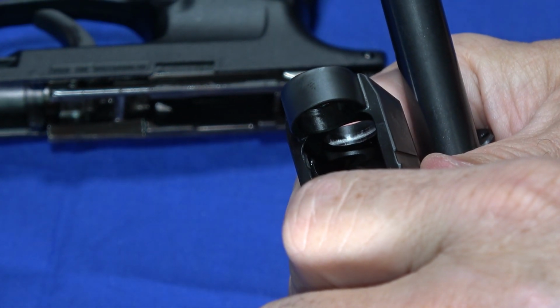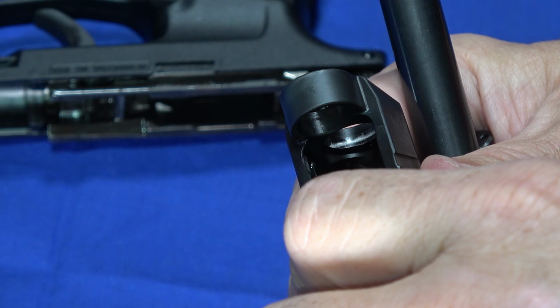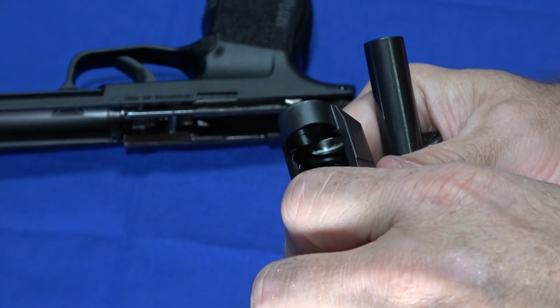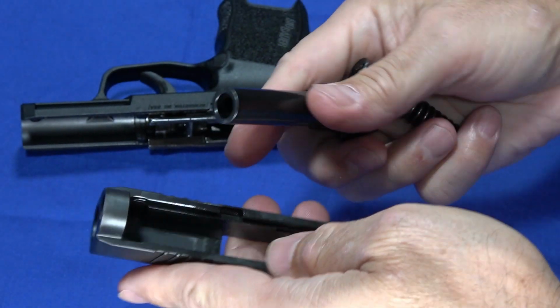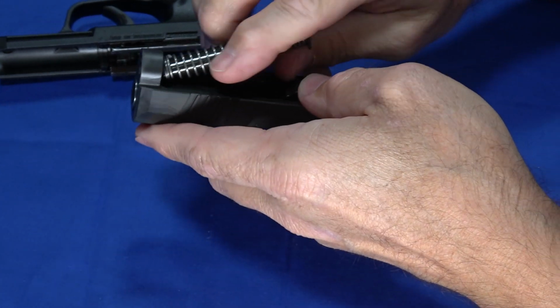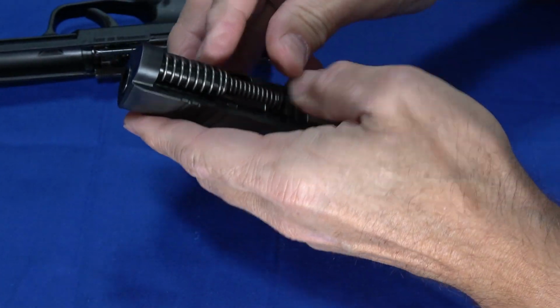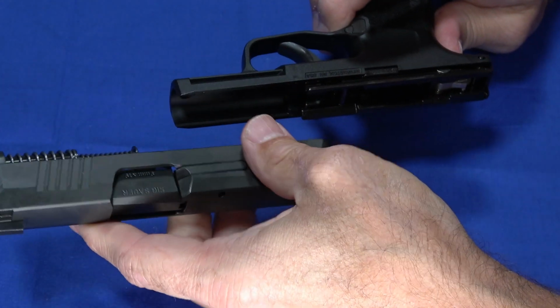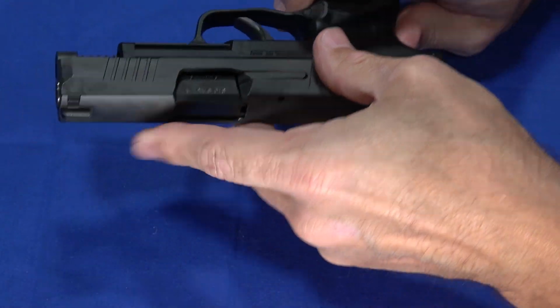To the best of my knowledge, that will progress to a certain point and then stop. And as long as you oil that periodically, which you would do while you're taking it apart, you're going to be okay. That I wouldn't call out as a potential failure. It's just one of those things that's noticeable when you notice wear. It's kind of like on the Glock Gen 5 barrels, where you notice some wear, but it's only visible. You can't even feel it.